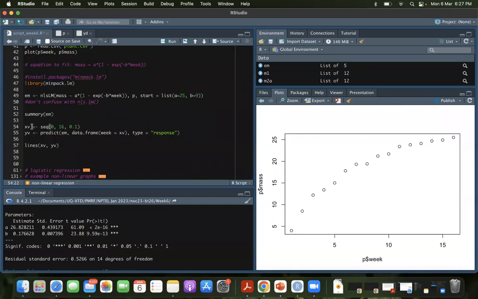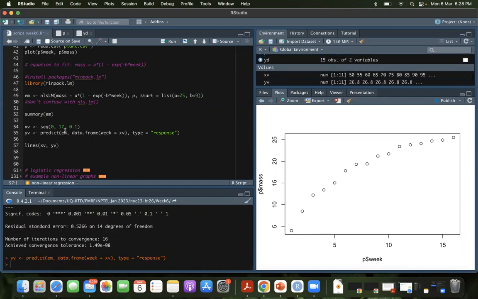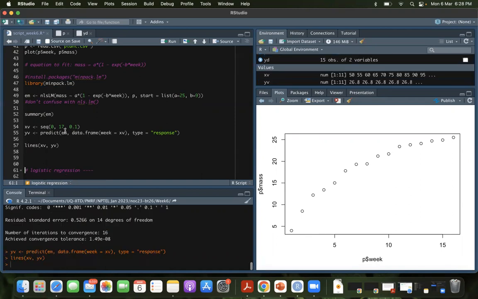Same as before, we would like to create some points. We can see it's going from somewhere from 0 until maybe 16, 17. You can make those changes. Again, points need to be quite close to each other, so we separate them by 0.1. It's the same syntax again, the predict function. You give the model, here EM. The next argument is the input values, and you make it as a data frame with the name of the column you want here as the x-axis. The type is going to be response. And we plot it using the lines function.